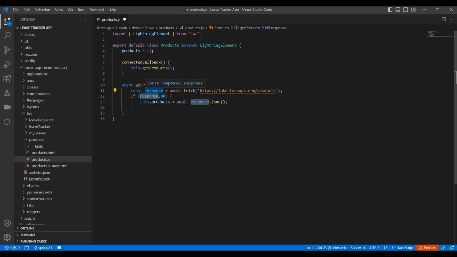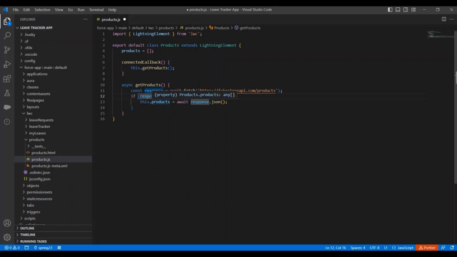And we can also call this API using promises as well, but async and await is the latest feature which is also built on top of promises. So in modern programming it is recommended to use async and await, and in this response we have a OK property which will be true in case of successful API call, and I have declared a products array property and assigning response JSON into this. So this is how we are getting actual data in this products array property, and now we can bind this array with our data table as data source.